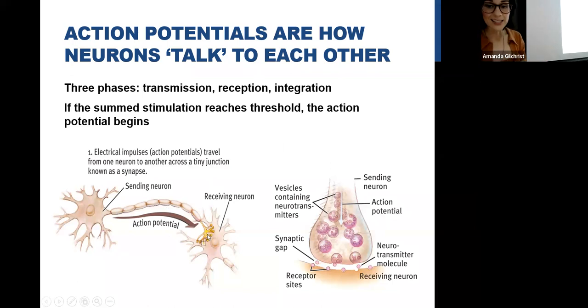Once this happens, because sodium rushes inside of the cell, the actual voltage of the neuron shifts from negative all the way over to positive for a very short period of time. And that change in charge is going to travel all the way down the axon. And that is an electrical signal. You have two neurons communicating with each other. Here's what's really critical: This picture makes it look like they're touching, but if we look a little closer, they're not touching at all. There's a tiny little gap called a synapse.